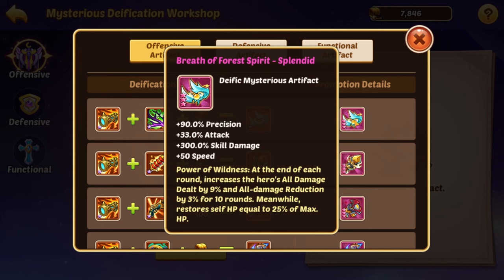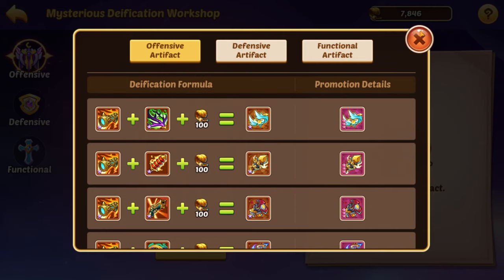Unfortunately, it's not splendid, it's only 1 star, but nevertheless, we're gonna test the artifact on Lord of Fear Aspen in Broken Spaces. Also, we'll be testing the new hero.